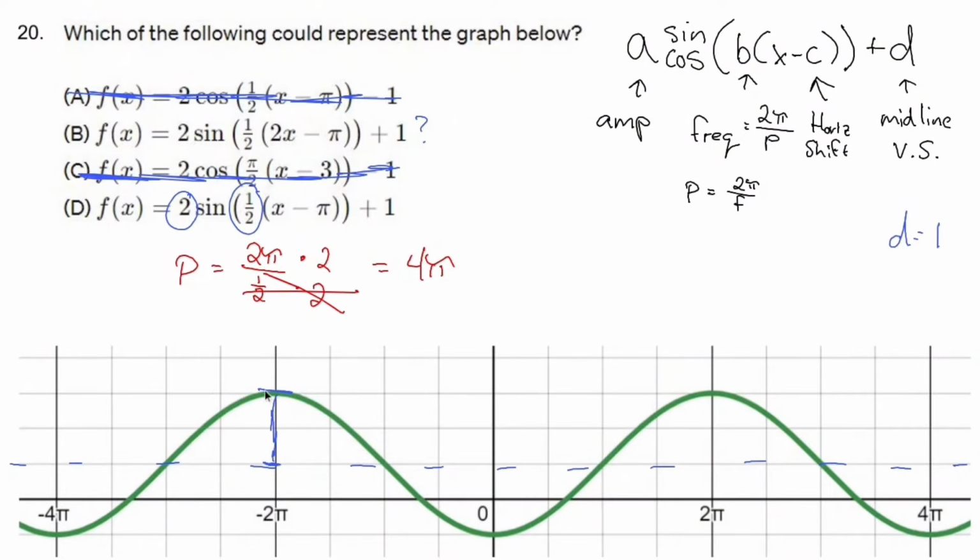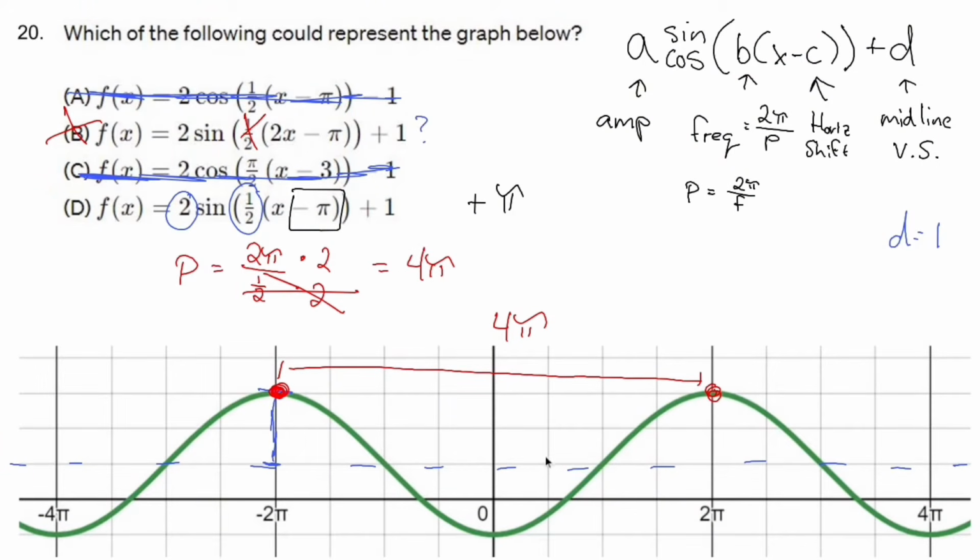So in order for me to find the period, what I like to do is either take the tippy top or the very bottom and to find the distance, and that distance is going to be negative 2 pi to 2 pi, 4 pi. Now, in order for this to work out, we would have to factor out a 2, which means bring out a 2, which changes that number. So B is not going to be my answer. Okay, but just to continue the problem, just to make sure we all feel comfortable, minus pi means we actually shift a positive pi, which means we take a sine function and we move it to the right pi.